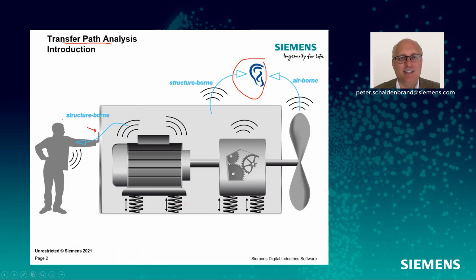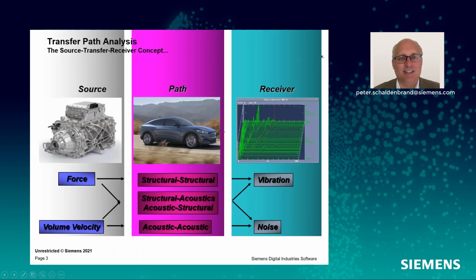We would be looking at things like, if we have motors mounted somewhere, is it coming through this mount? Is it coming through this gearbox mount? Is it airborne off of this propeller? Is it airborne off of this equipment getting to this guy's ear? So we have to break down all the components, if you will, inside a product in order to figure out where the problem is originating. So hopefully that makes sense. And you can use this on anything from a boat to an airplane to a car to production equipment.